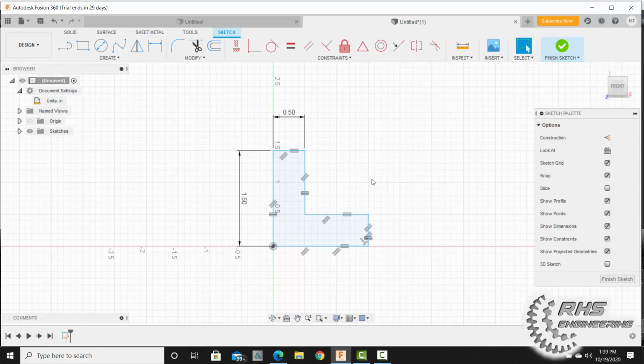Now I'm going to make our last constraint. I'm going to come up here to my horizontal and vertical constraint, and I'm simply going to click on this bottom line and make sure it's horizontal with this constraint. Now notice here it is fully constrained, and we're good. Hit escape. If you're in my class, please take a screen snippet of this when you are done, complete with all these super cool geometric constraints that you added to it.